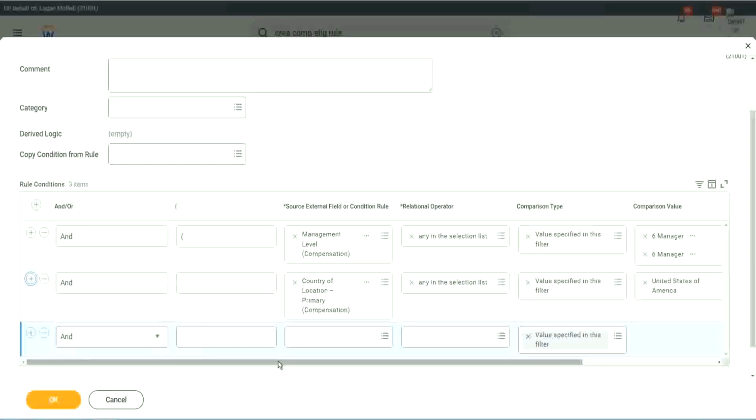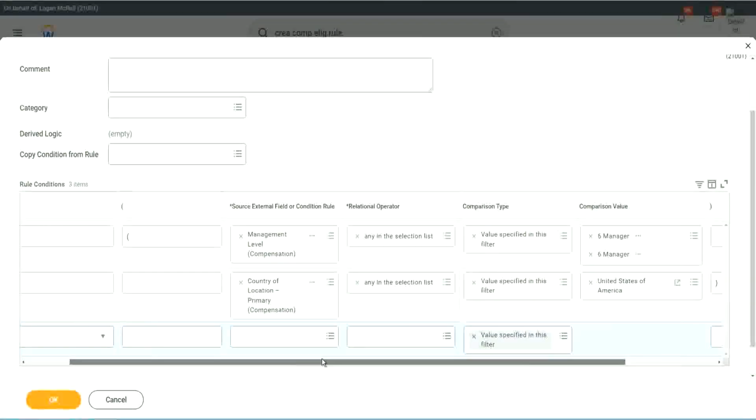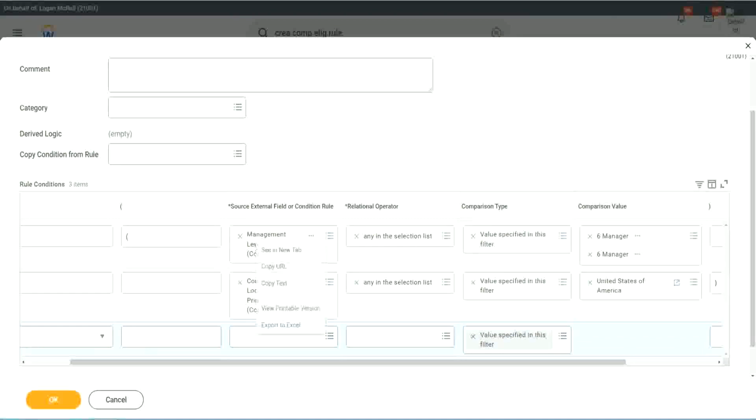Okay. Now what else? We will use the same set of fields, correct? Again, we will use management level again. We will use country of location. So what you can do is you can right-click on the field and you can copy the text. It's a very nifty feature.